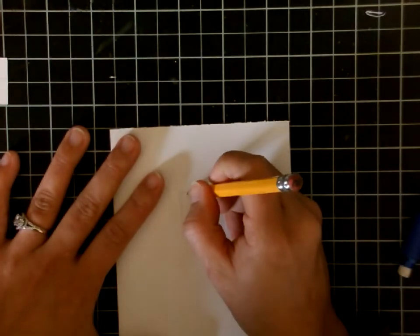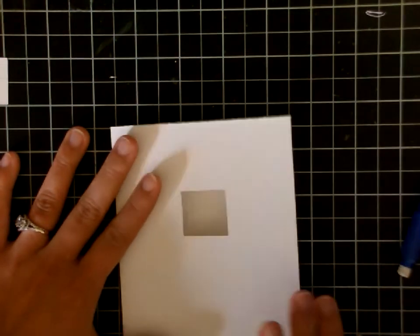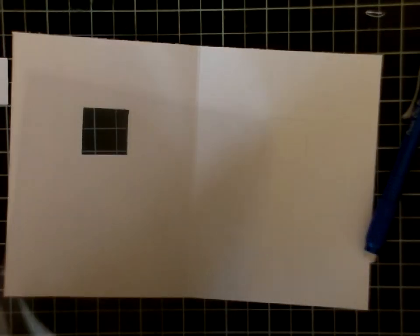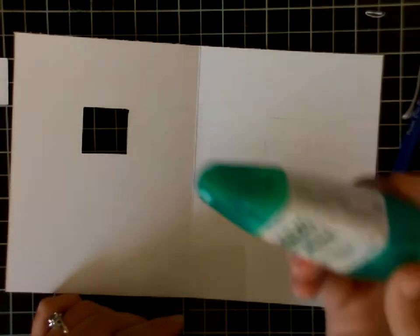Okay, so now we're going to get stamping, and here I'm just marking where that window is, so I have a marker on the inside of the card. Before we stamp, here I'm making the window. This is some sheets I got from Stampin' Up. They sell them in 8.5 by 11 sizes, but you can also use cellophane bags that you may have, or some baggies you get from the packaging of stamps.